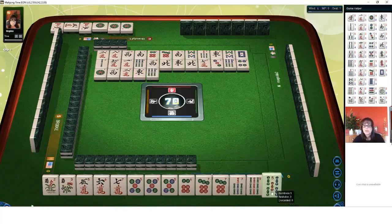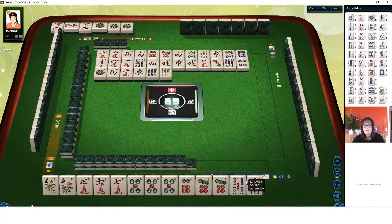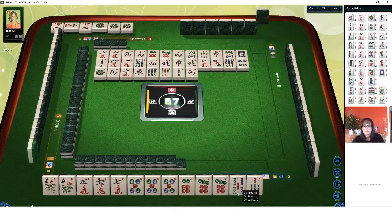Bamboos. Now we have a five bam. 5, 7, 7, 9, 5, 7, 5, 7. Uh-oh, I'm going to get rid of the nine. Nine bamboos. We had to make a choice there. I think we should focus on bamboos, 5, 6, 7, consecutive run. West wind.